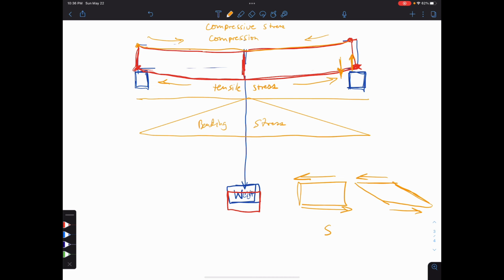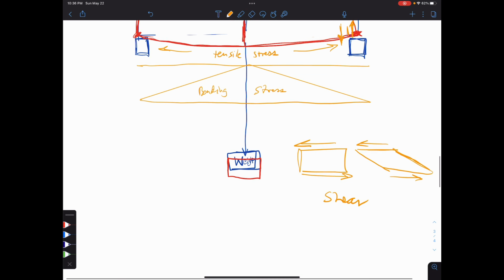That's called shear, okay? So the beam sees a bunch of shear right at the corner, okay? And that shear drops down and down. And you might guess, and you'd be right if you did.